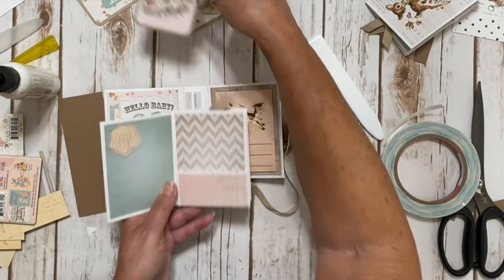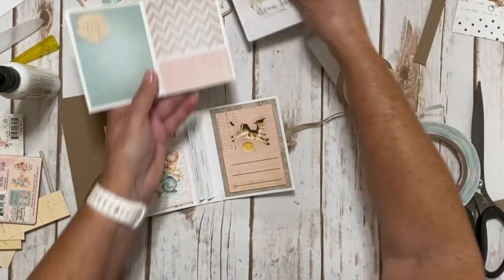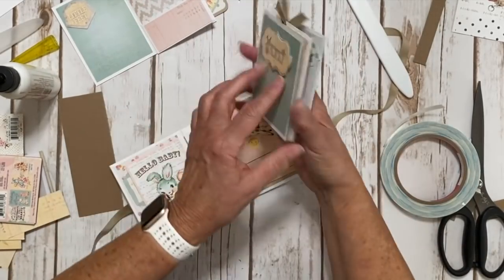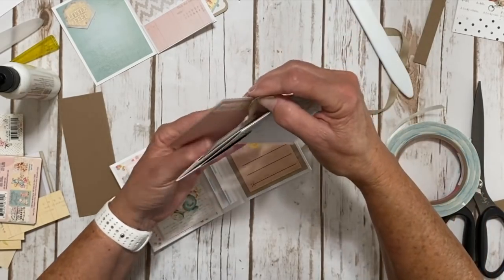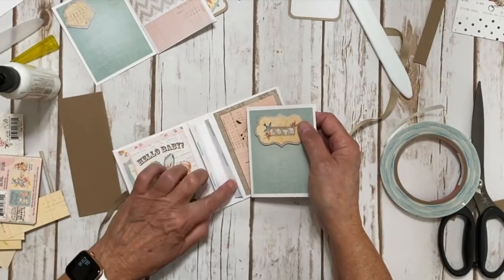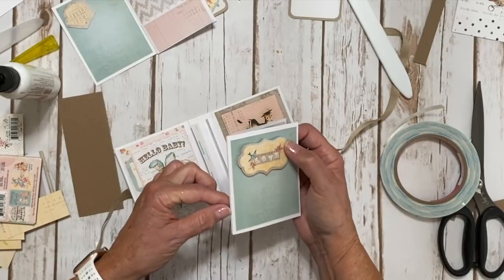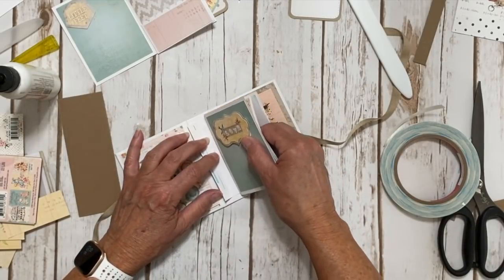So now we're going to add our pages to the book. Again, I like to do that after I've done all the decorating. And I like to start from the back. There's just 2 pages, so it's pretty simple. I'm going to take my back page first. I'm going to take all the inserts out so they don't get in the way. And this is why I make my pages, my hinges a 1/4 inch smaller, so I don't have to worry about angling anything or struggling to get those puppies on those hinges, because there's so much room.